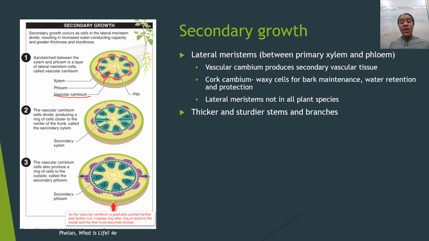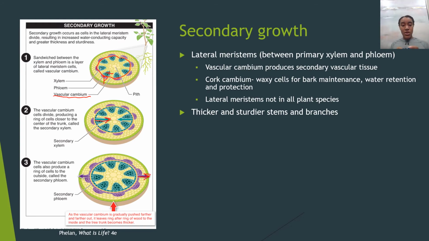in this image. And so as the cells in the lateral meristem are undergoing cell division, they will form more xylem, which are called secondary xylem, and the secondary xylem will be pushed towards the inner part of the trunk, towards the pith. So you can see in this image they're being produced and being pushed more towards the pith, the center of the stem. And then the secondary phloem are being made, and they're being pushed towards the outside of the stem.